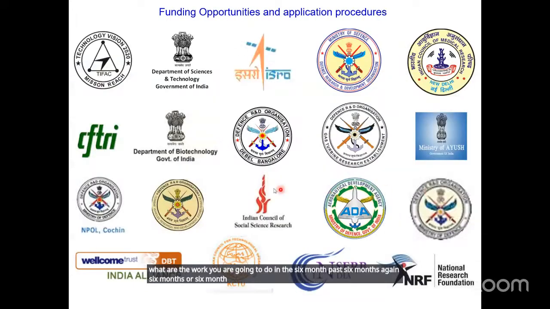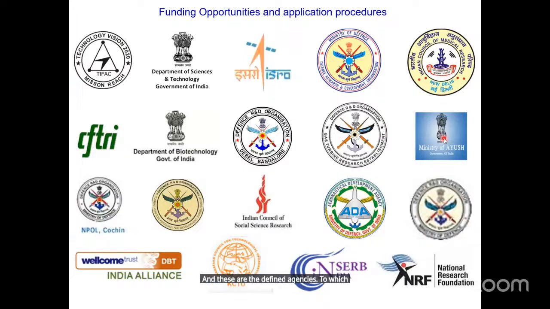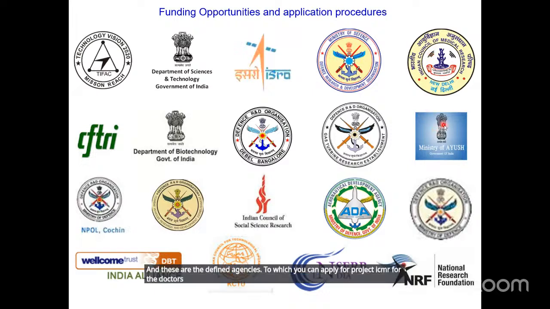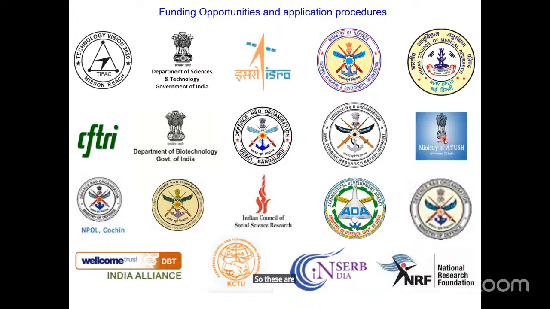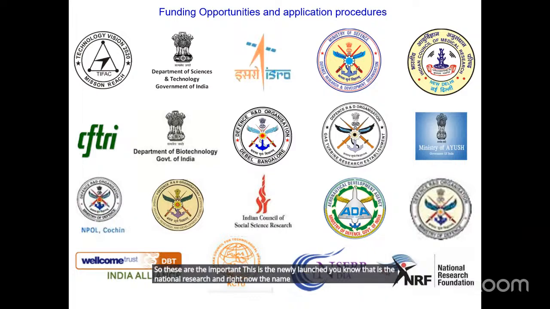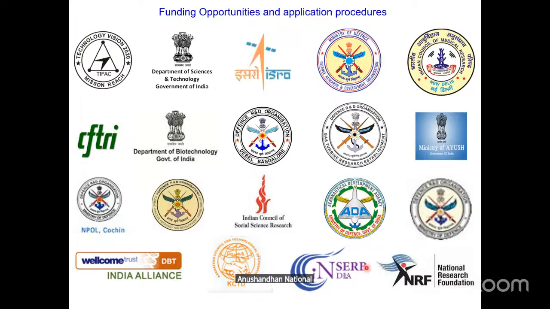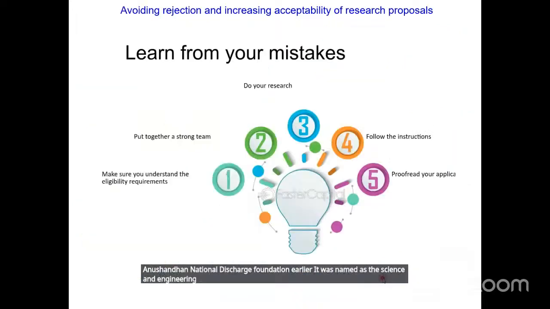And these are the different agencies to which you can apply for a project. ICMR for the doctors, then Ayush, DRDO, the Department of Biotechnology, Department of Science and Technology, because medical and non-medical both sectors are there. So these are the important ones. This is the newly launched national research foundation. Right now the name is ANRF, Anusandhan National Research Foundation. Earlier it was named the Science and Engineering Research Board, Government of India.